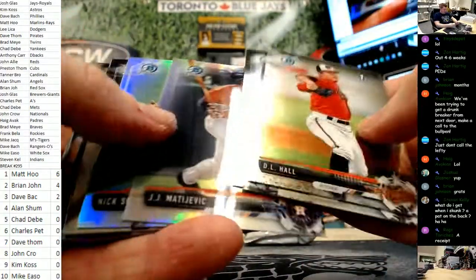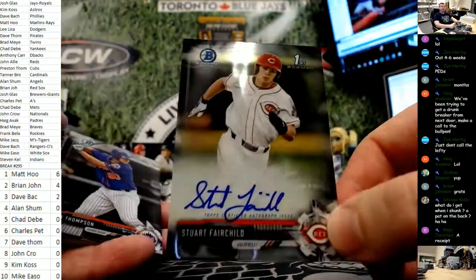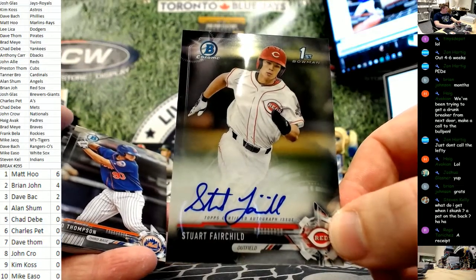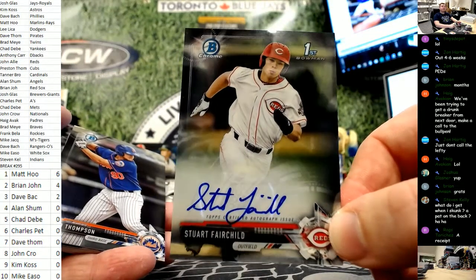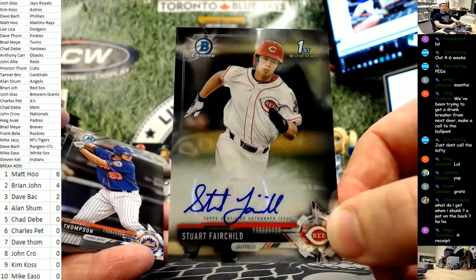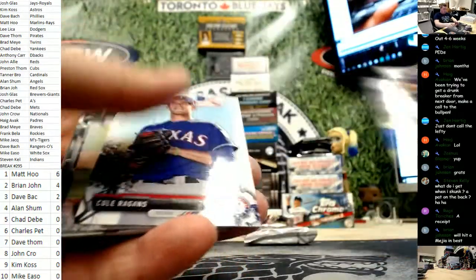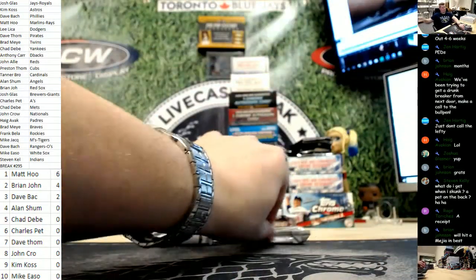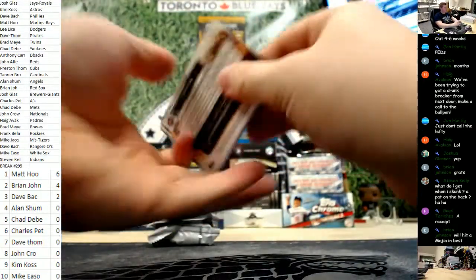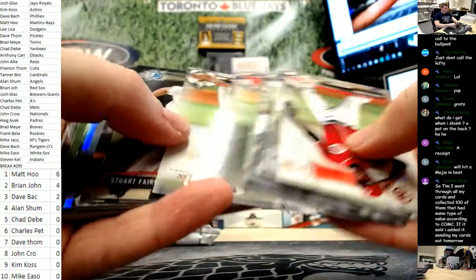Brennan McKay, Matsheevitz, Solak, Stuart Fairchild for the Reds. Cincinnati, we got one more auto out of 17 drafts. So the Reds, John A., no skunk for you. Reds winning that trade so far. Thompson, Kaiboom, Perdomo. We got 5 packs left. After this, we're going to bang out the 16 draft and then the 15 draft Super Jumbo, and we'll start on all the smaller boxes.